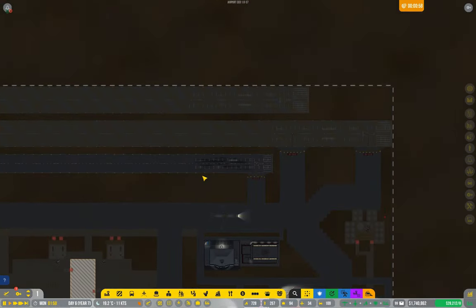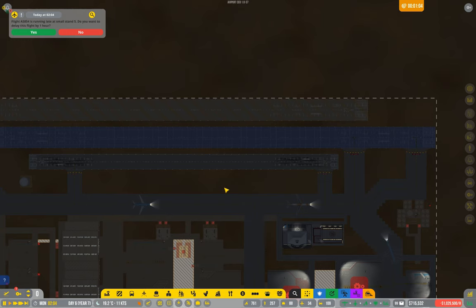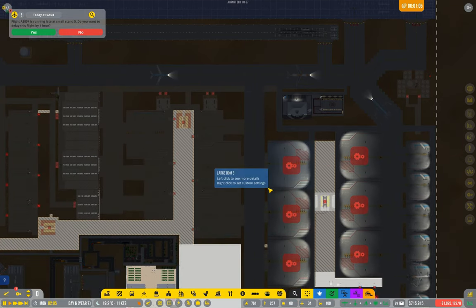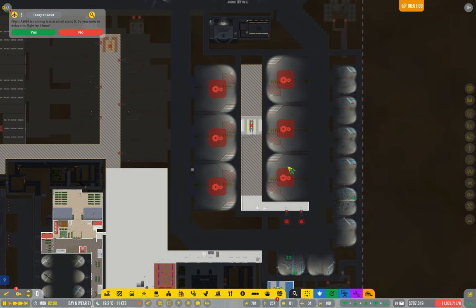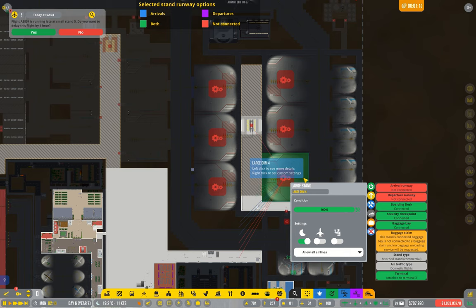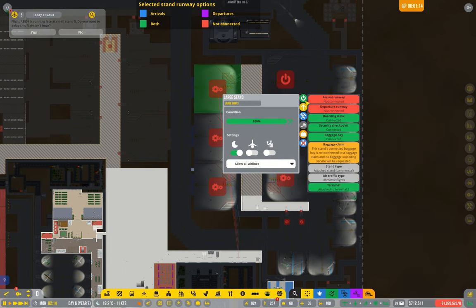Let's get one of our runways built. No, not bulldozed, built. Like so. And let's not go crazy because we're gonna run out of money if we do any more. I will require those bits, and I think this one's the one that's going to get used first. So I will switch off the others so they're not causing me any drama.